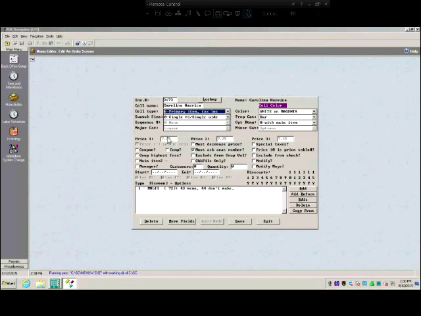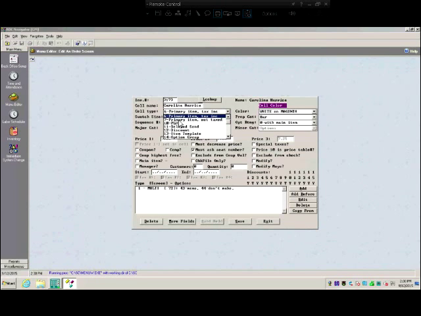Tax included, for example, if I was to change this to tax included, it would say that the tax rates are still going to be 6, 2, and 5, but it's going to back it out of the total. So when the customer gets the check it would be for a straight $7.25. But if I was to run a daily sales report, for example, it would say that my liquor sale was 13% short of $7.25, and then it'd have a line on there for sales tax, and it would come out to be the total plus sales tax is $7.25.